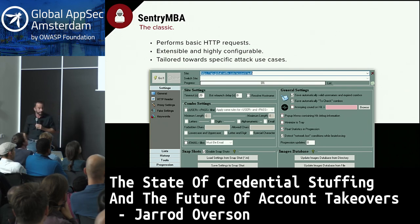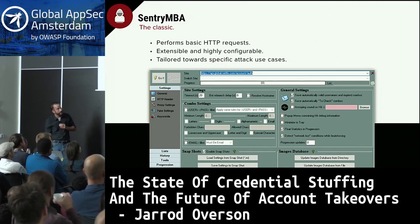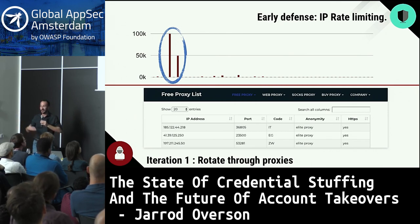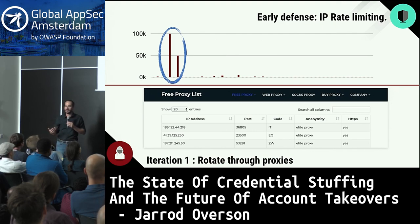The tools evolved over time to get past further defenses. The first defense we really had was IP rate limiting — and we probably all remember how futile that was because of how trivial it is to get around. One of the first attacker responses was just rotating through proxies, very easy to do even without cloud services. But then services like Akamai started dealing with IP reputation — how consistently legitimate is traffic coming from a particular IP address? So attackers then started proxying through legitimate residential home networks via a service like the Luminati network.